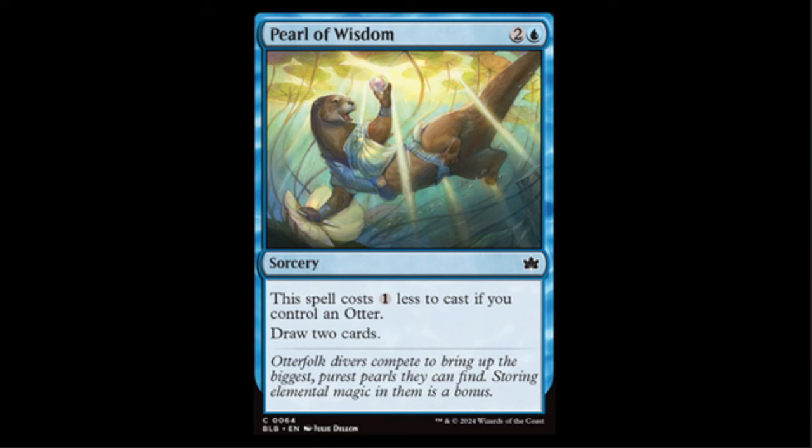This is your basic common in blue and 2, draw 2 cards, with a new ability of, for 2 mana, you can draw 2 cards if you have an otter. Really cool, forcing you to play otters. However, as we just spoke, Ral Zarek is an otter. And you know what Ral likes to do with cards that let you draw. You know, sorceries and instants in general. He likes to go buck wild with them.